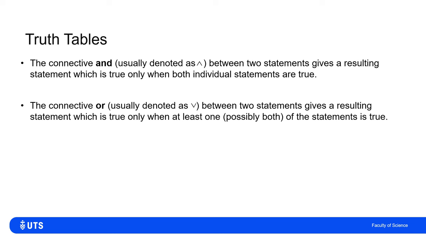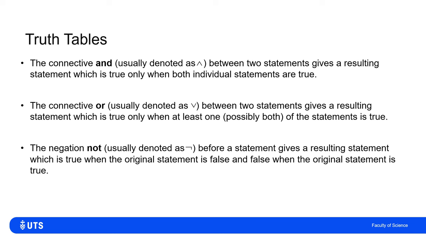The opposite of that, I suppose, is OR, which we denote with this downwards arrowhead, and that is only true when at least one of them, so one or the other, or possibly both of the statements, is true. So what we're saying is that this OR, the downwards arrowhead, is an inclusive definition of OR. So let's agree that when we say OR, mathematically, logically, we do include the idea that it could be multiple of those. We include the overlap.